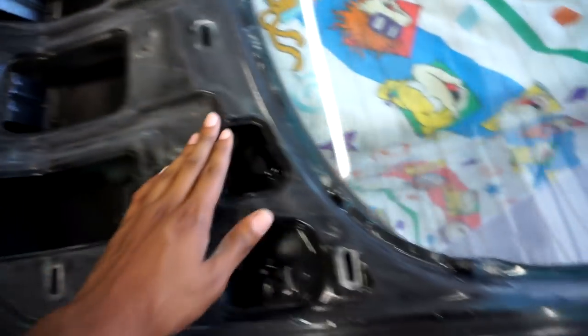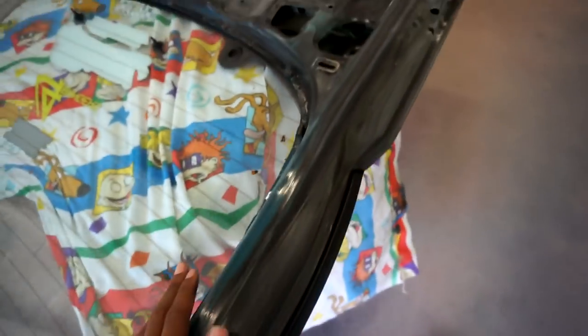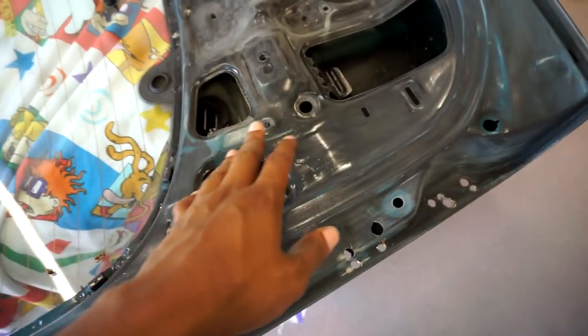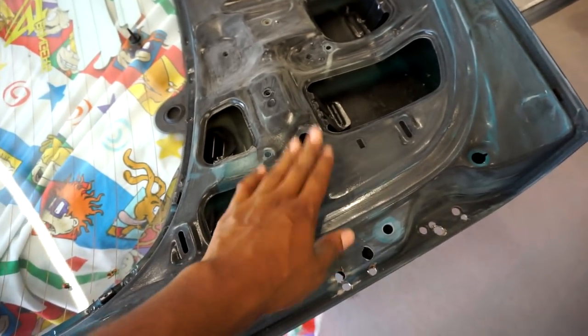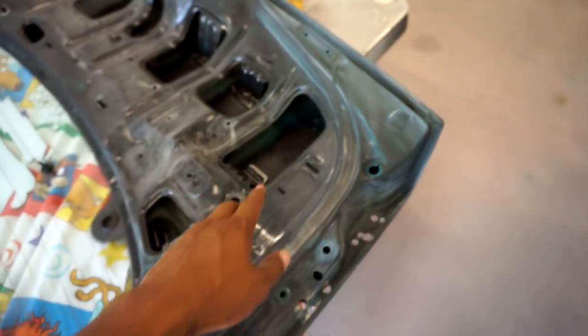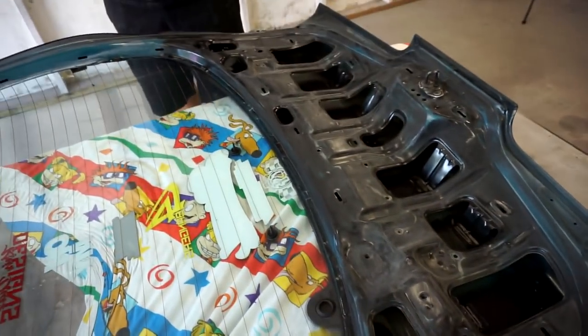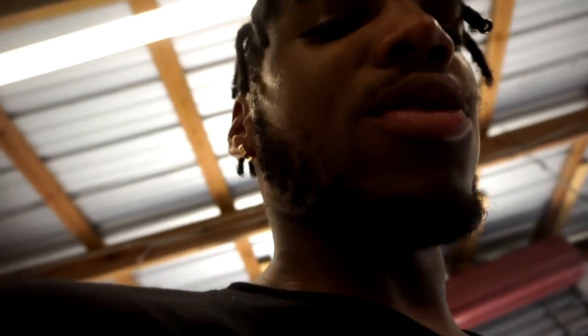Mr. Acura Painter got this bad boy all sanded down to where we can just start masking the window off, and then we're going to start with, what's it called? Not filler, not primer. I forgot what it's called. What's the thing we're doing again? We've got masking off, and we're going to use... The term is called cutting in, because we're going to cut in this panel because it's the underside. That's why you're going to do it, because no one's really going to see it.